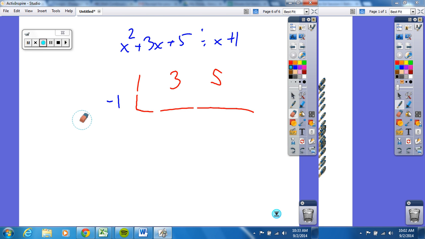Okay. How did I get the -1? Once again, where did the -1 come from? The value that made this guy 0, right? Is everybody okay with that? Okay, so once again, we do our process. First thing we're going to do, when I divide, how does x go into x squared? 1x. So it's still going to be a 1 because it's always going to be that same coefficient, right? Does that make sense to everyone? 1. Okay, what do we do? Multiply. -1 times 1. -1.